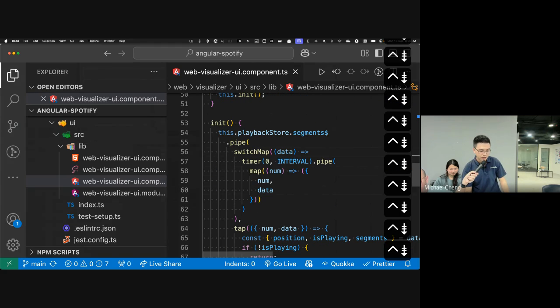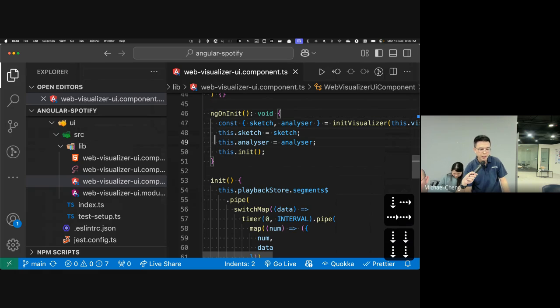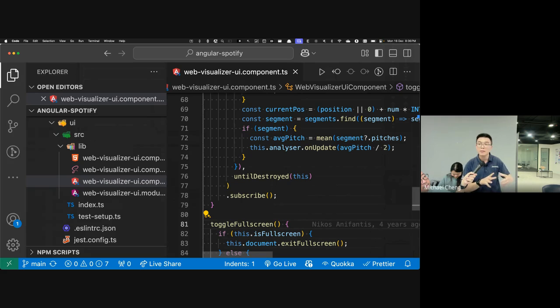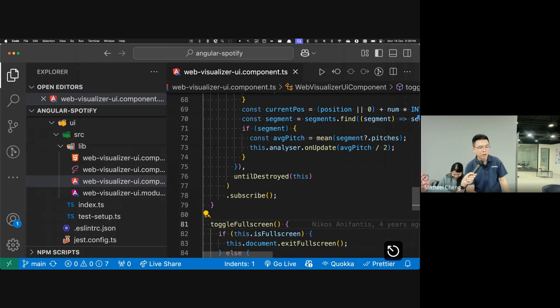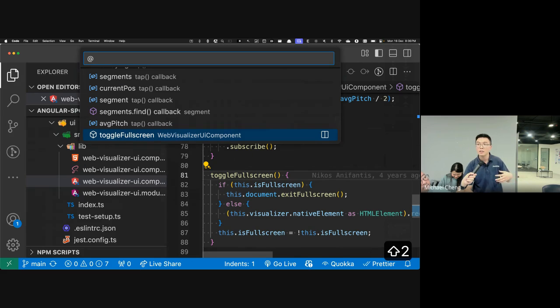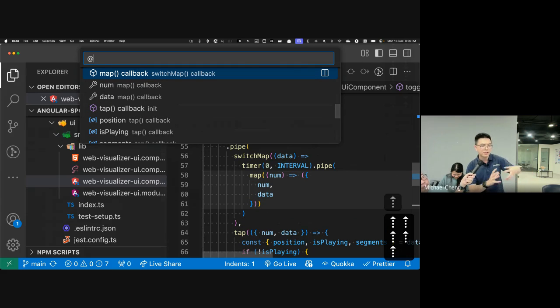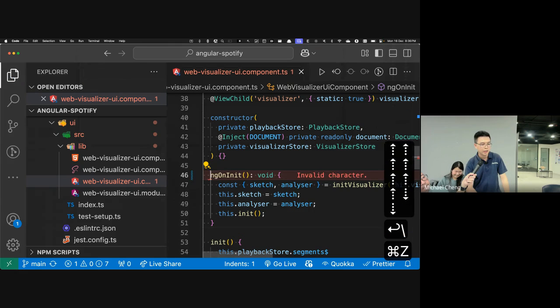So let's say in this component, you have a couple of methods. Here you have init, and then you have toggle full screen. You want to switch between them so fast, right? You do Command Shift O, I think so. Yeah, I think Command Shift O. It's Command P with the @ at the beginning, so you can go through. You can see it shows me the reference to the thing that I might be interested in, the method or the object or the argument or the function. For example, it could be helpful sometimes.